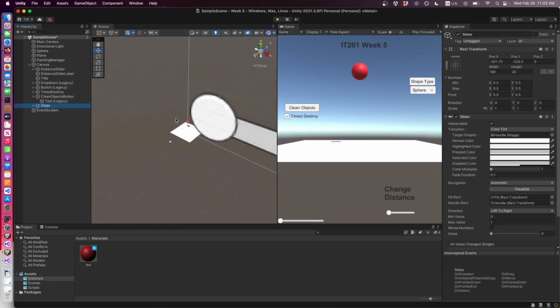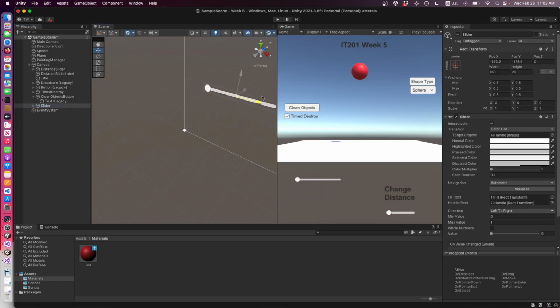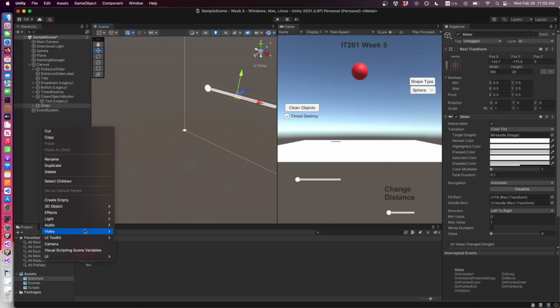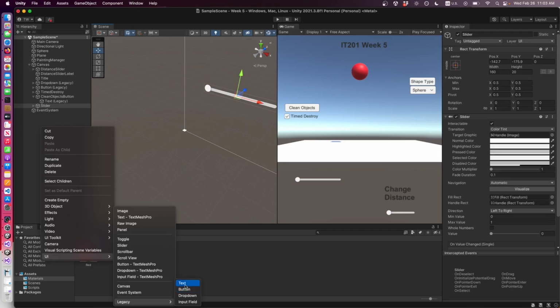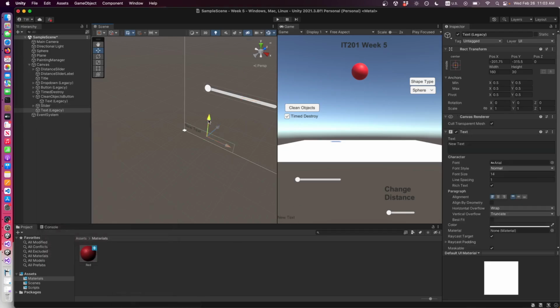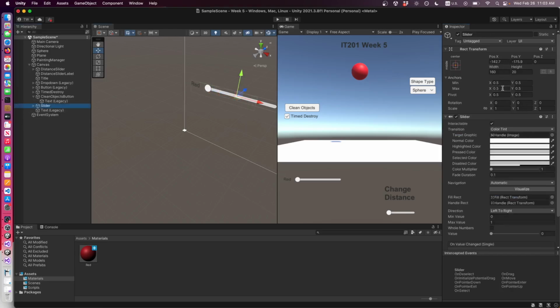Okay, let's put this one here, and let's add another one. UI, legacy, text, red. Okay. And maybe change this guy to be a little bit less long. Let's make it 60 or so.